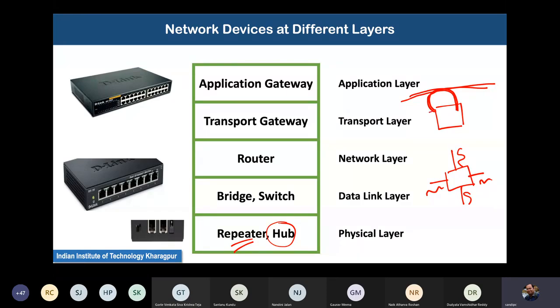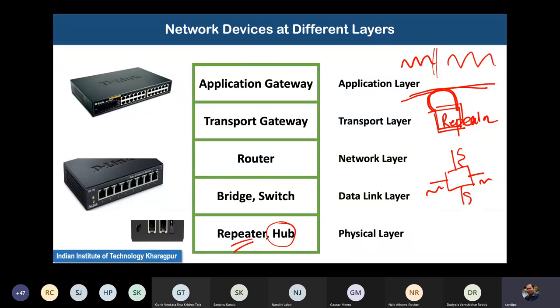These devices are typically repeaters, and the purpose of the repeater is this: the signal strength typically gets reduced as it propagates on a medium. In wireless, this signal quality drop is much more compared to wired media, but even in wired media the signal strength gets reduced as it propagates. So the purpose of the repeater is to increase the strength of the signal. It reproduces the same signal but with higher power, so that you can transfer the signal further. These are the two devices we widely use in the physical layer, the repeaters and the hub.